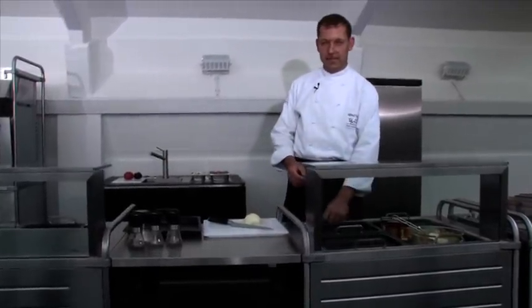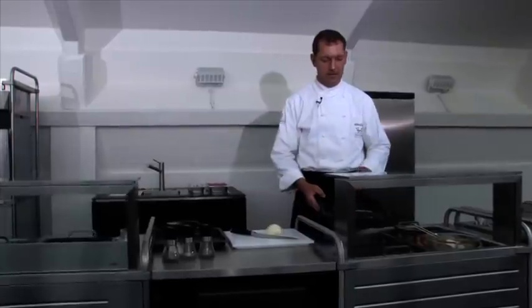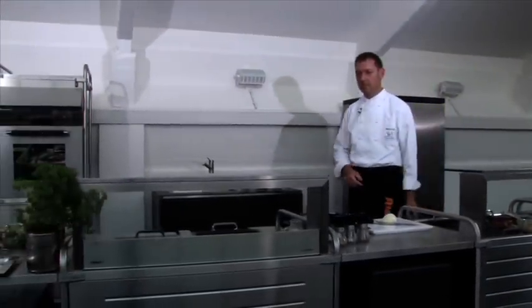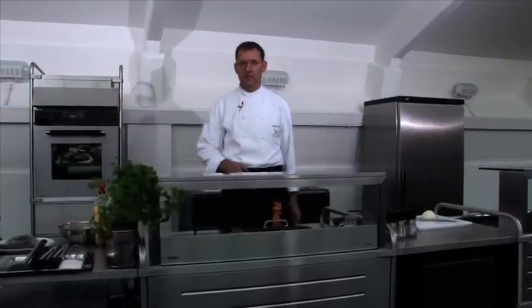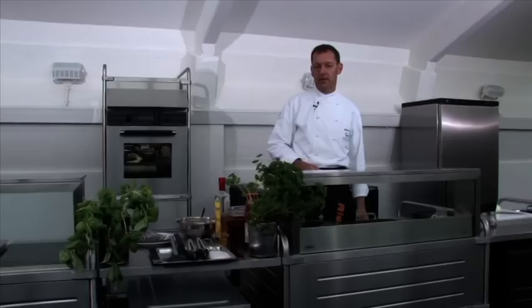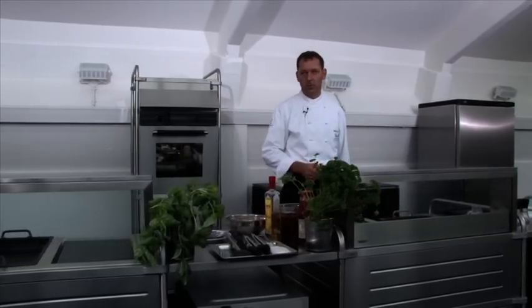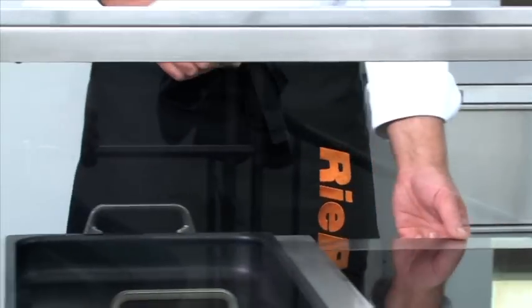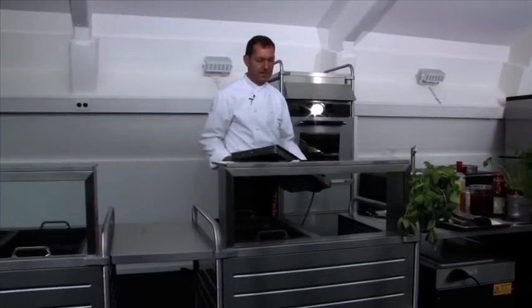In compliance with HACCP guidelines for the presentation and cooling of foods, we're using the Servo Cool Station. Cooking will be done on Varitek induction elements on the Servo ACS with its patented air cleaning system. For simple cooking and keeping foods hot, we have the Servo Hold Station with flexible Varitek elements.